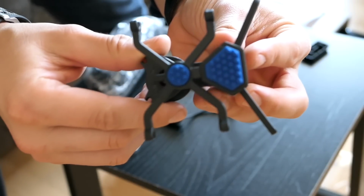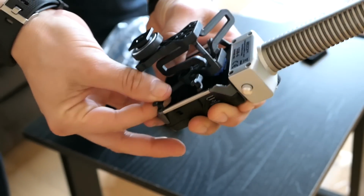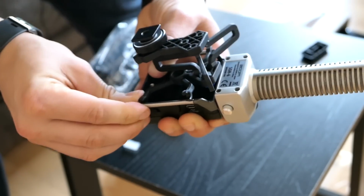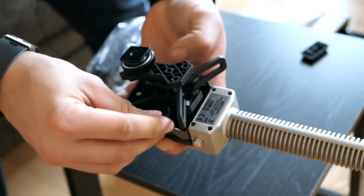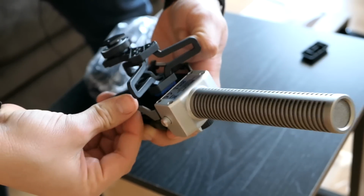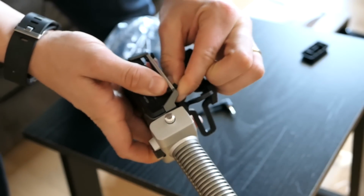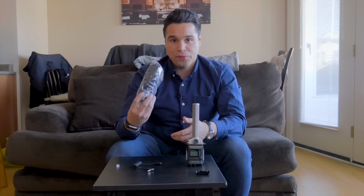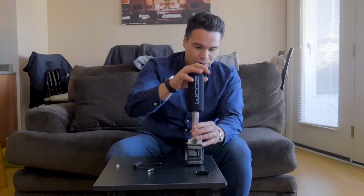Let's snap this onto the field recorder to see how it looks. So these bars help with getting this shock mount on. Boom. And see if we can get this last one on there. A little tougher than it looks. There you go. So now moving on to the foam windscreen. Comes in the box, which is really nice. This slides right on top.